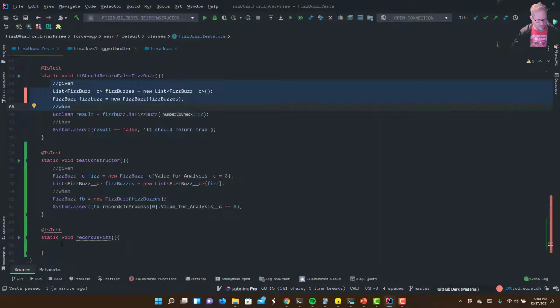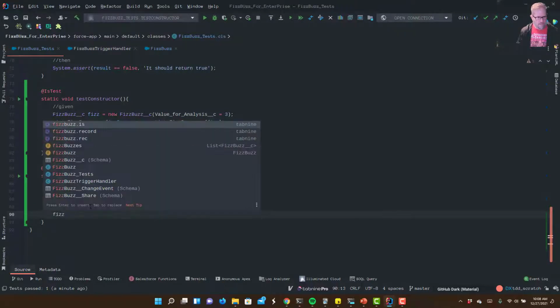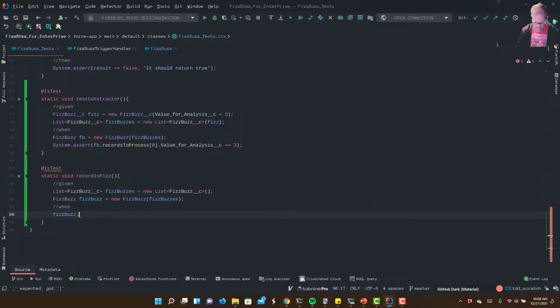I want all of that. Given when FizzBuzz got a new list of FizzBuzzes, and I'm going to say when FizzBuzz dot run.